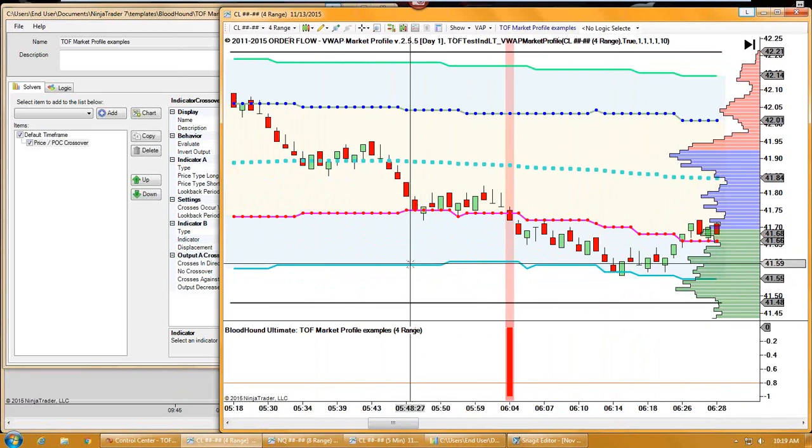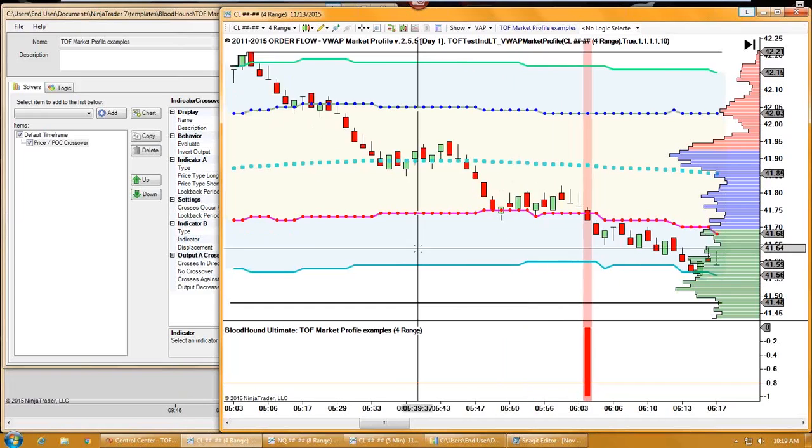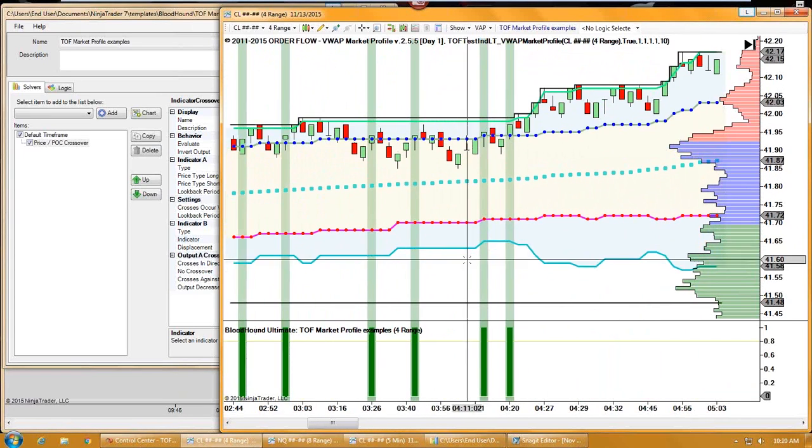Since these are plot lines, that really helps make the indicator compatible with BloodHound. That's what NinjaTrader originally designed: when one indicator is going to communicate with another indicator, it's best to do it through a plot.